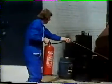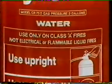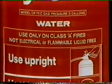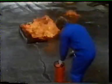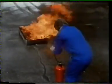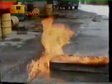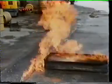Careless burning of rubbish causes thousands of serious fires every year. Now, you may think we can use water to cool any type of fire. This is burning petrol. Let's see what happens if you use water here. See how the water causes the blaze to intensify and to spread. For this reason, water should never be used on fires involving flammable liquids such as petrol.